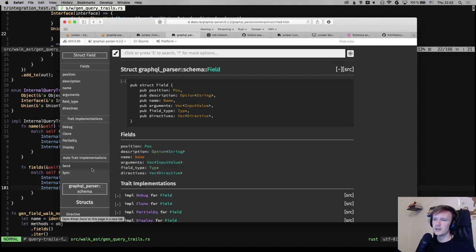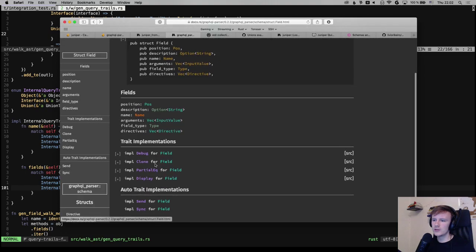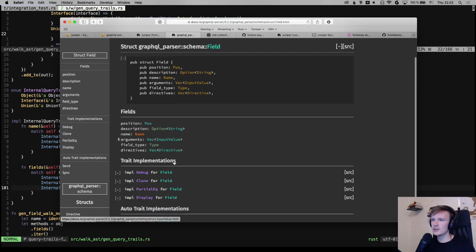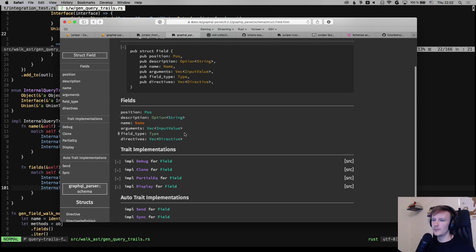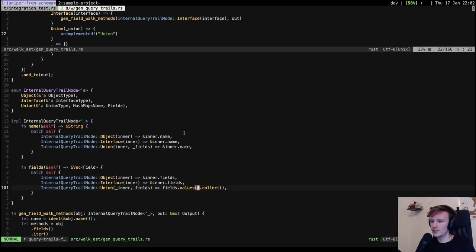I guess the dirty solution is to just clone the fields. The performance and the memory optimization of this crate isn't super important because it runs at compile time. It should of course be fast, but I think for now we'll just do it.